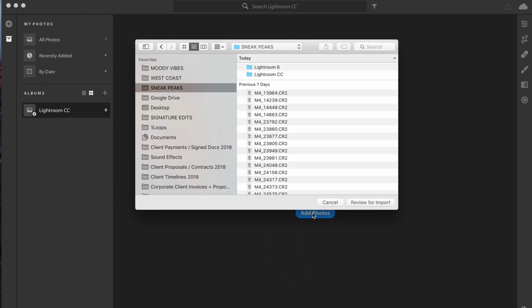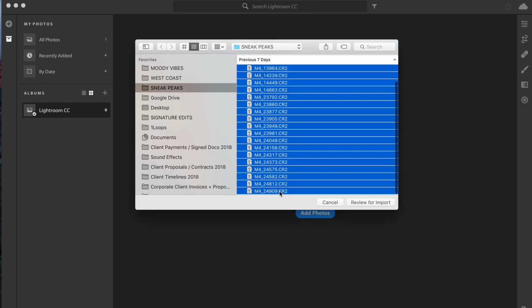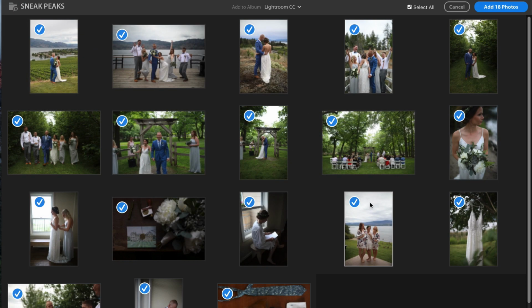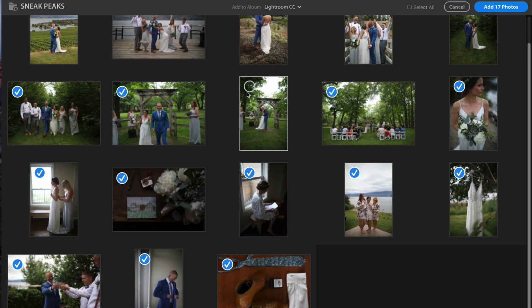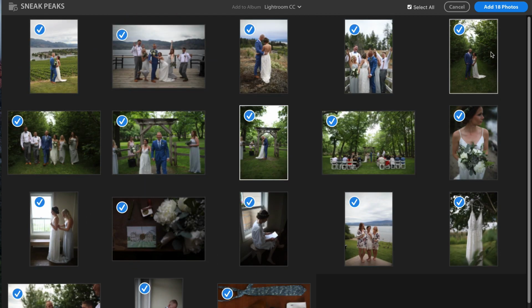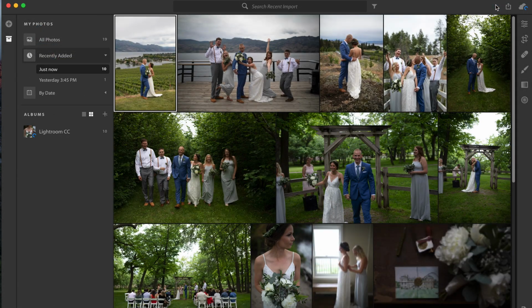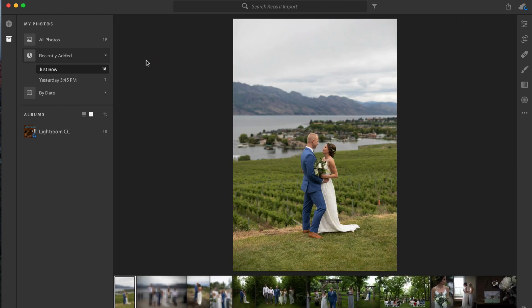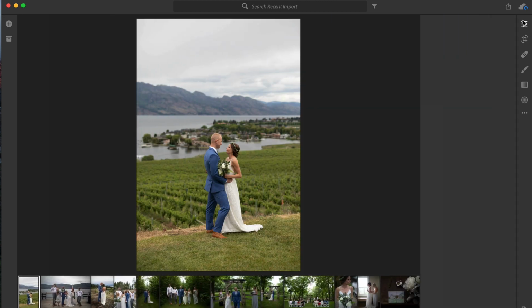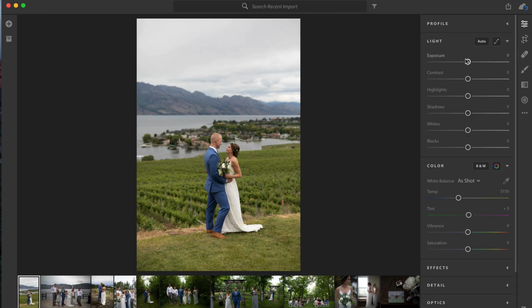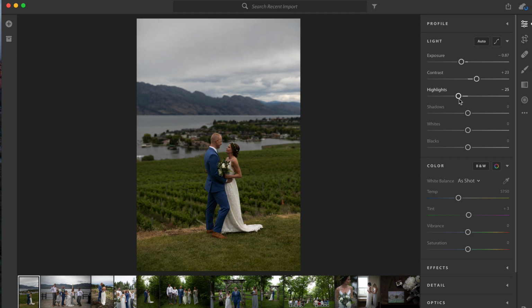No, we can't. First I add photos, then I'm going to select the photos I've got here and hit Review for Import. From there, I can make a selection of those photos, or I can just import all of them. We're going to add all of them today. And in they go. We've got a nice little grid here that lets us preview our photos, and to double click, I can make it bigger, and then I can do all of my editing, which is in this column over here. So I can adjust my exposure, my contrast, highlights, shadows, you name it.